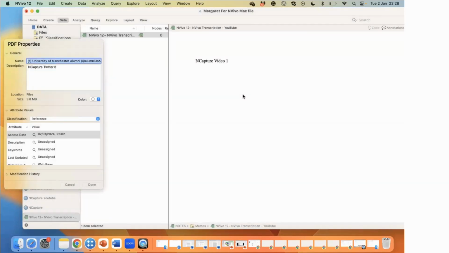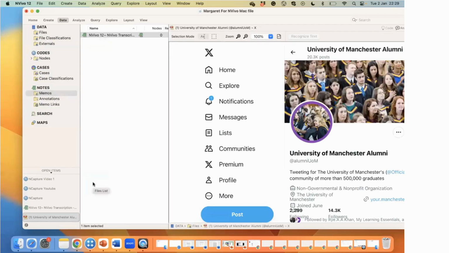So we can see here we have NCapture, and that is the Twitter 3, which means the PDF version of the last box. So let's click Done.